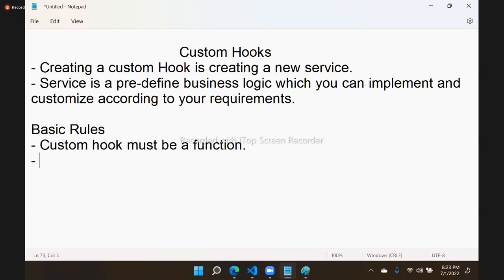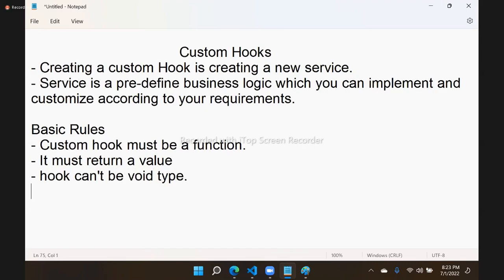So it's compulsory that a custom hook must be a function. And very important, a hook must return a value. It cannot be void type. Understood? It must return a value.